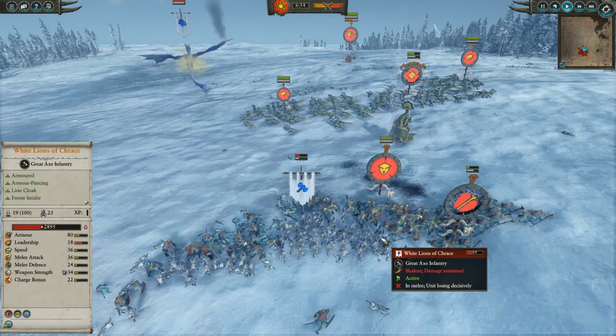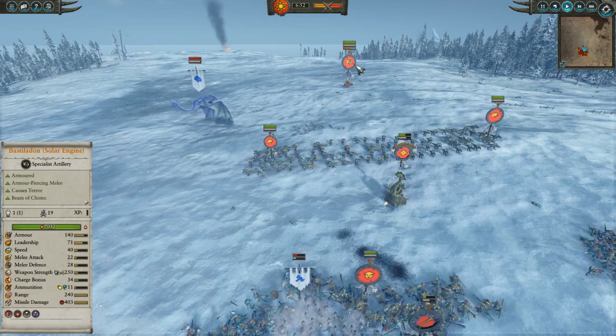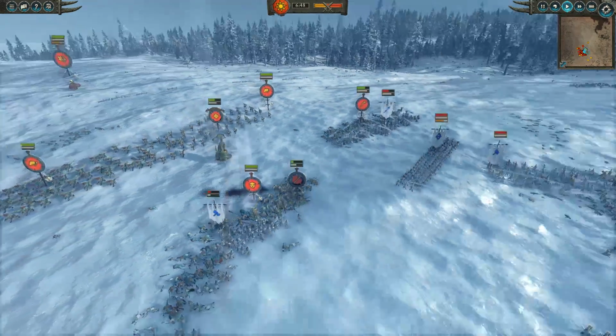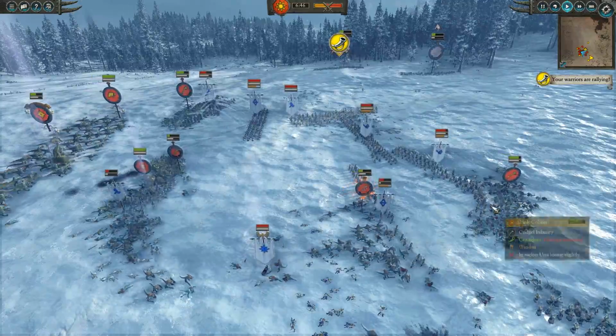Granted, the Temple Guards are trading very evenly with the white lines here, and I've kind of put my Bastiladon back here to shoot this Star Dragon. Granted, it's not doing the best work. So Indie Pride is still getting some pretty good missile fire, even though his backline is compromised a little bit.